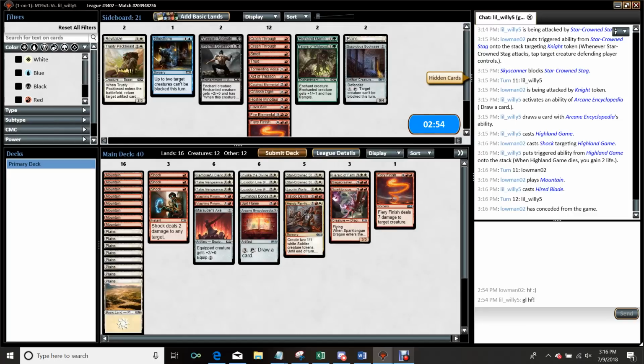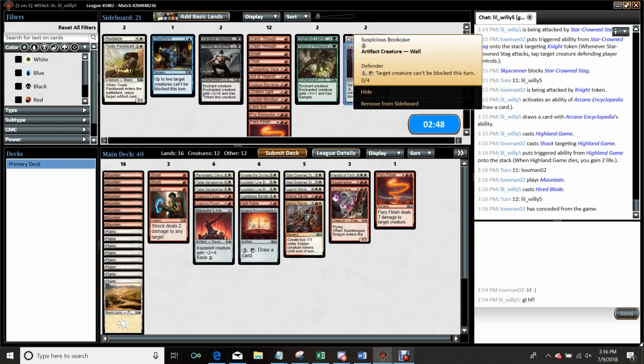Alright, so, what do we think? Do we want to bring in... Do we actually have Invoke the Divine? We do have Invoke the Divine in our deck. Is Suspicious Bookcase any good? Costs 3 to do. It does block pretty well.